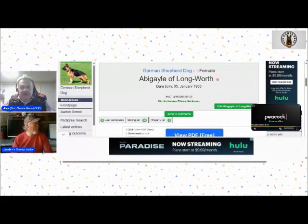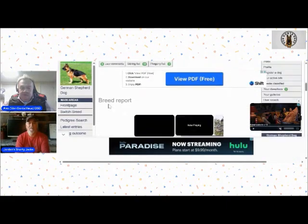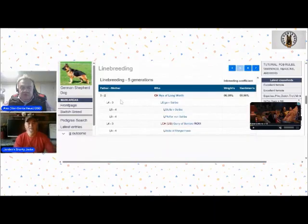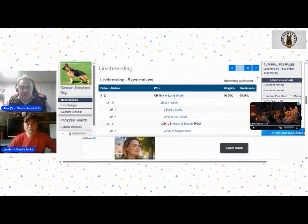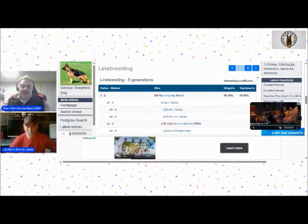Notice this dog, Abigail of Longworth. Remember I told you about Lloyd Brackett. Notice the year 1953. That's a long time ago. Now notice the breeding we're dealing with. Notice what it says: 3-2 on Champion Nix von Longworth. Hardiman's coefficient 9.96. Now, remember I told you it's a quarter of the COR? That's an estimate. That's not precise. That's more or less a quarter of the COR. So in precisely calculating it, it's 9.96.